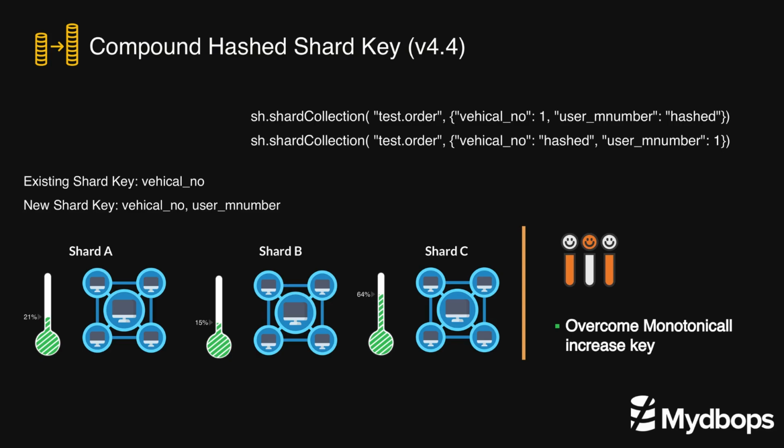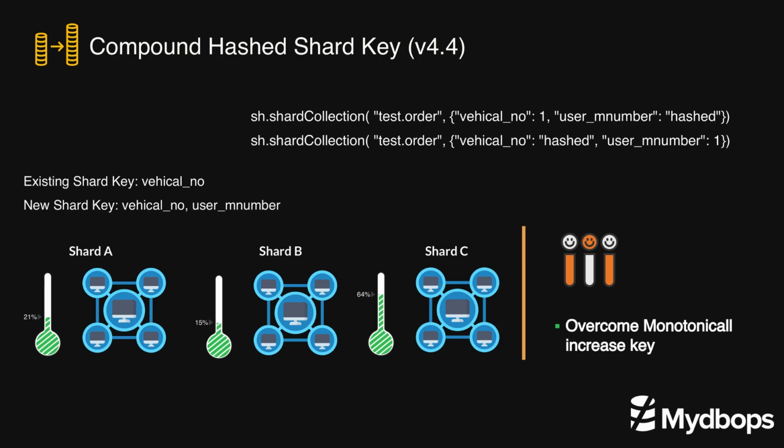Mongo introduced compound shard key. So this is what I tell. You see, they enabled refined shard key. Before that, we don't have compound hash index. They enabled compound hash index, and they also enabled a new feature called refinable shard key. Either you go for a normal index shard key or hash. Previously we had single field hash index. Mongo introduced compound hash index. I will come to hash index, maybe that is the interesting part.